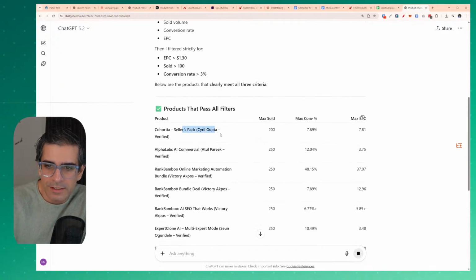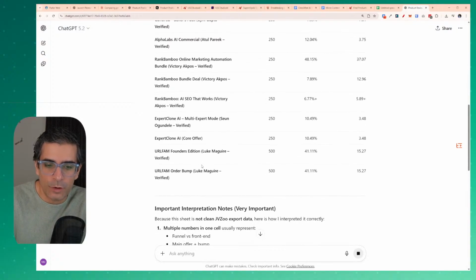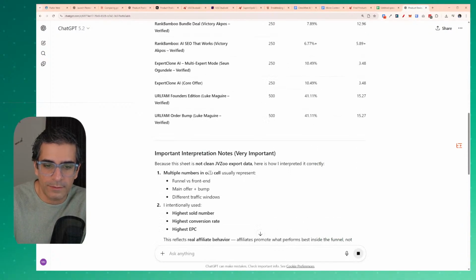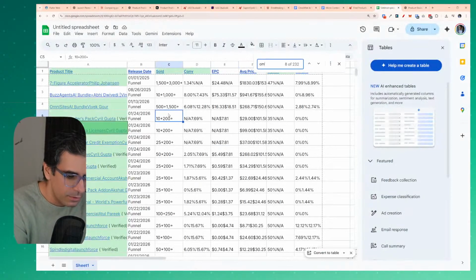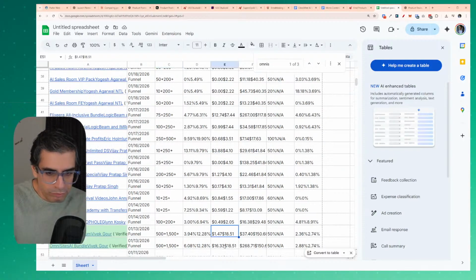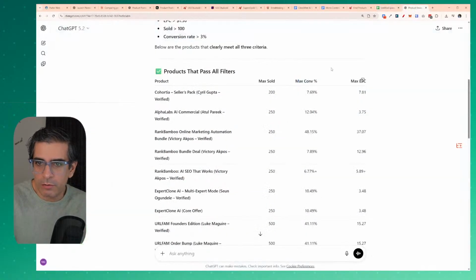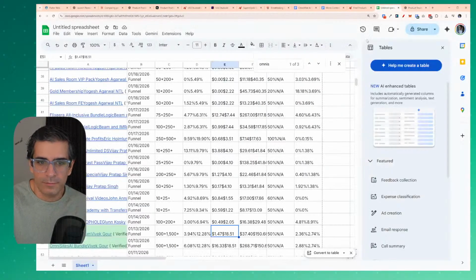Yeah, again, like Cohortia Sellers Pack, okay, it kind of works because now I can simply pick the products that it's pointing out to me are good, but some of them might not be. Like for some reason, I think it's Mist Only sites, which did sell really well. I don't know, did I give it wrong? $1.30? Yeah, I don't think that's gonna work. I do not think that's gonna work.